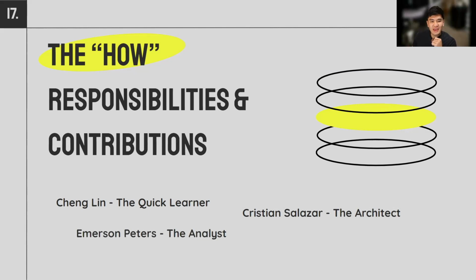Emerson, as the analyst, you made sure to critically think throughout our entire development as you had the incredible foresight to look for potential issues before they presented themselves. And as the locksmith, Matt, you made sure that everything we did was secure. Not only did you implement the authorization portions of the code everywhere, but you even locked down our ideas and thoughts throughout the countless meetings that we had.